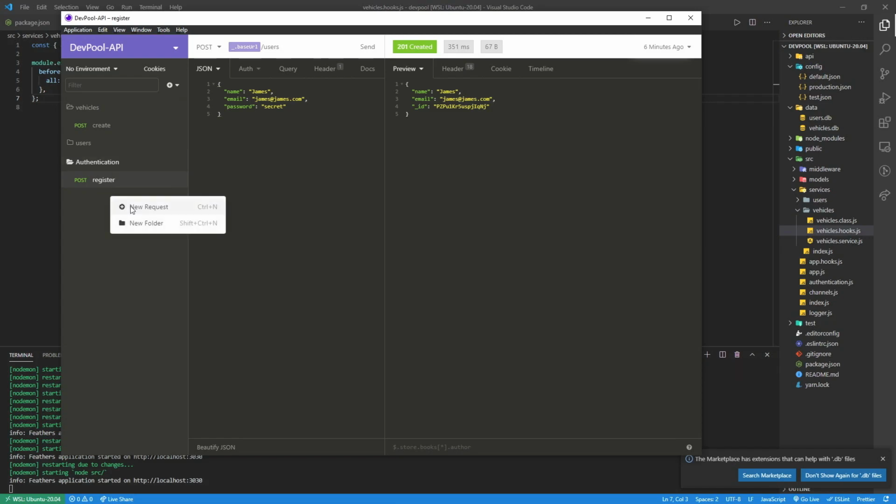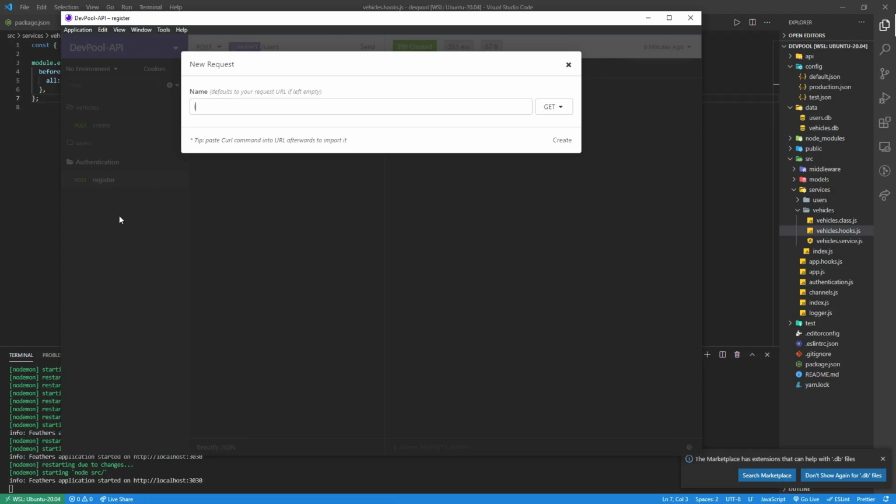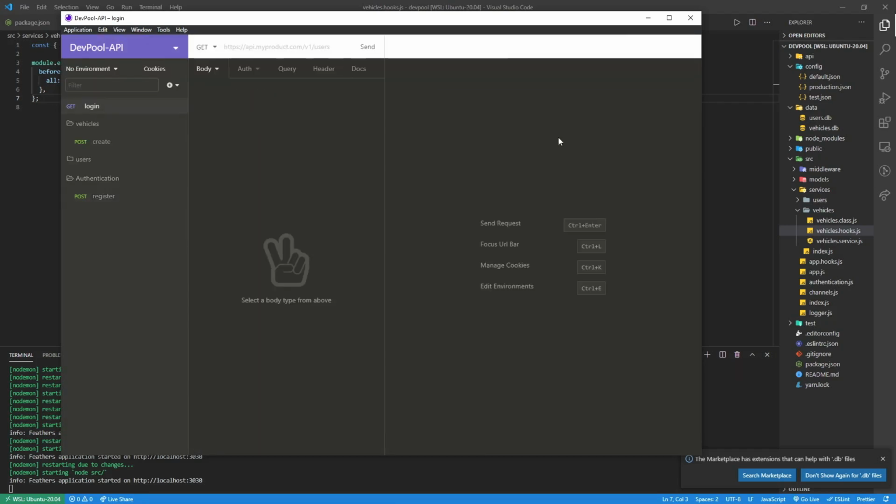So right click, new request, log in, and this time get request. Oh, sorry, that's still post request. I'm going to change it later. So it's going to be our base URL.